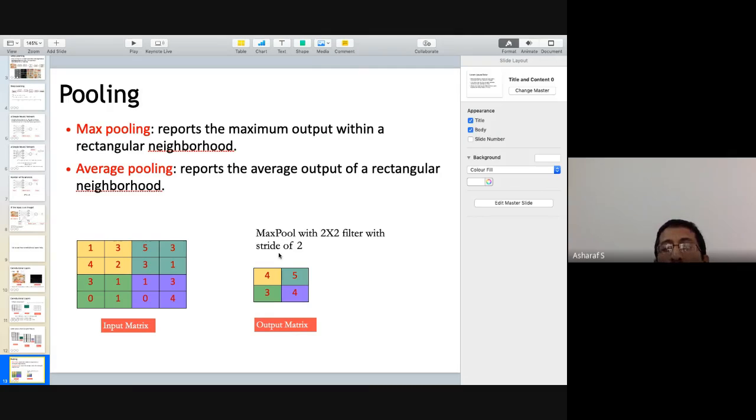So pooling is another operation. Average pooling reports the average value of the rectangular neighborhood. That's what it is. Out of this, max pooling will return 4. Out of this window, max pooling can return whatever. It doesn't happen that way; it's basically overlap pooling. If it is non-overlap, out of this window you will get 5. So what pooling essentially does is it will reduce your data size.